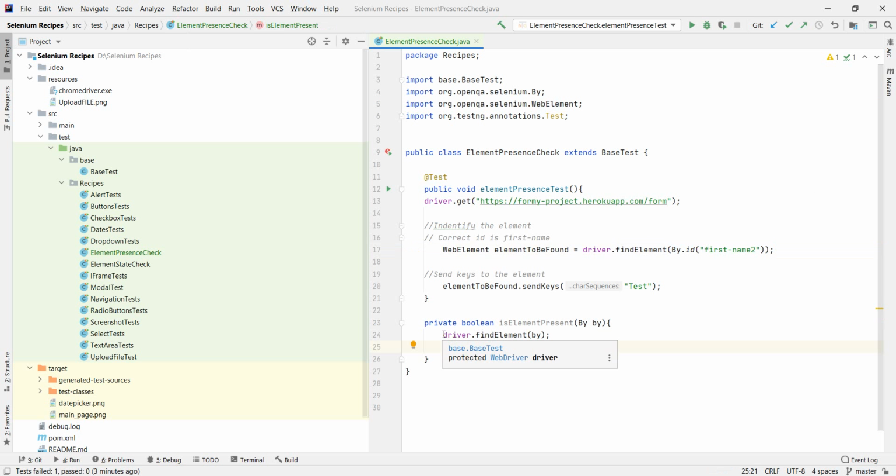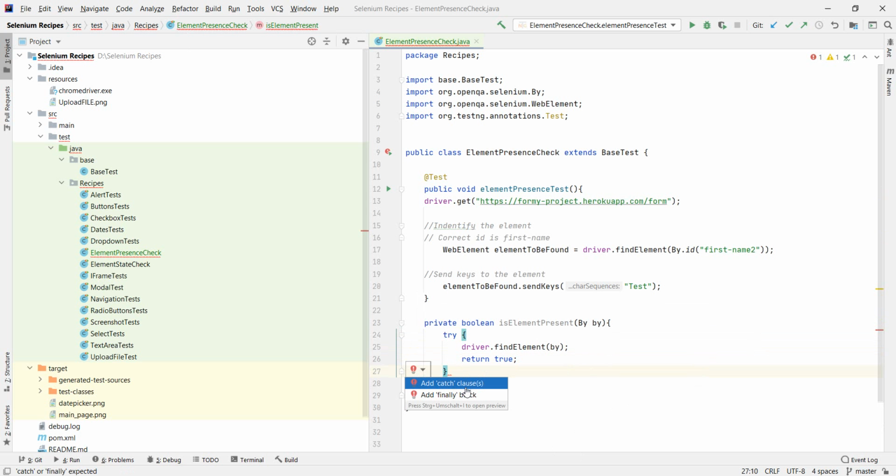Let's just make it as an if, but the if checks for a true or false value. And what we will need to do is actually a try catch. So we're basically going to tell Selenium, try to do this, and if it's working, return true. Otherwise, return false, and we're going to catch the exception. Let's do a little bit of formatting here. So we put return true here, and the try, see, it's missing a catch.